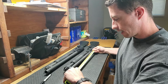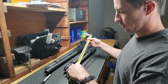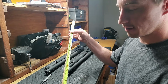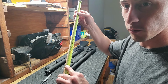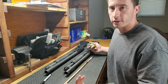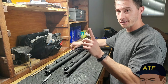This is 18 and almost 5/8. So I'm going to call that 18 and 9/16. Just barely over 9/16. If you can even see that on the camera. So website says 18.5. It's virtually 18.5. It's not enough to make a difference. A couple 16ths of an inch doesn't matter. Unless you're the ATF, then a couple 16ths of an inch do matter.